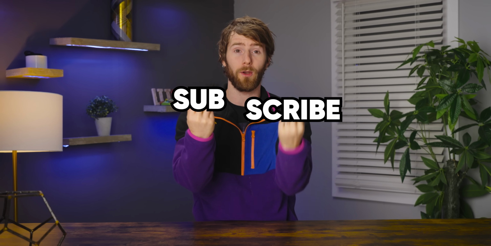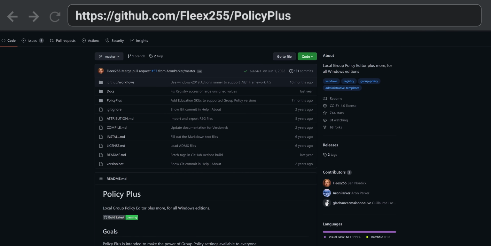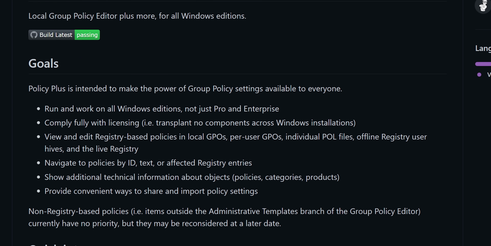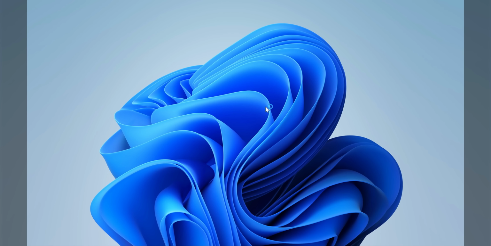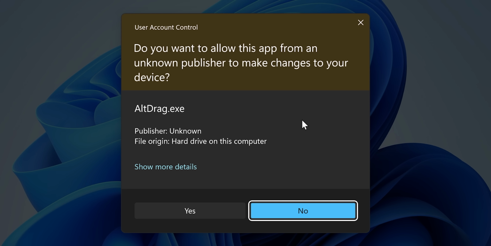For a two-handed bird, if that method doesn't work for you, you can grab PolicyPlus instead. It's not built into Windows, it's not from Microsoft, but it's open source and offers the same functionality with a similar interface. Speaking of, have you ever had an app that runs on startup but has to use admin privileges so it asks you every single time you boot your PC?